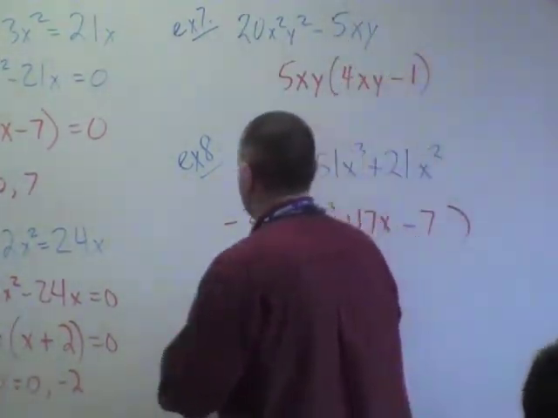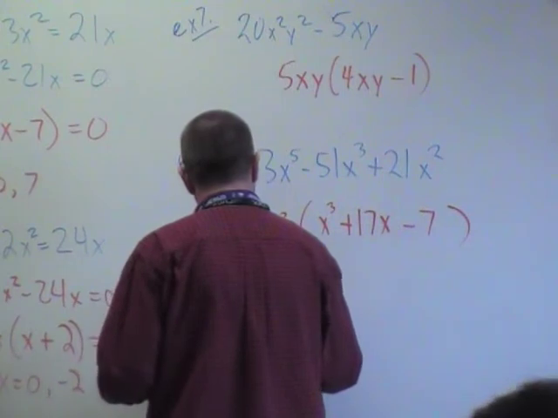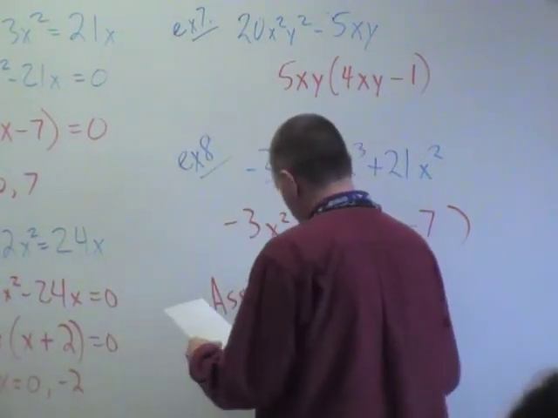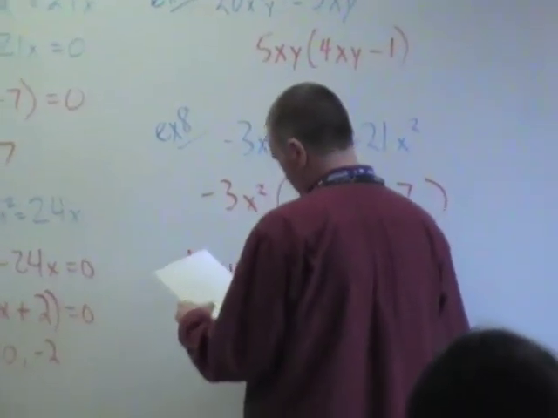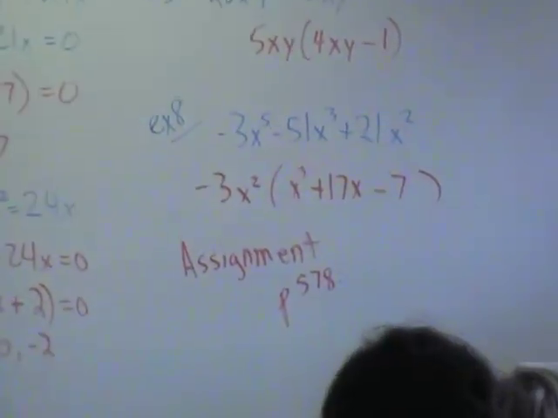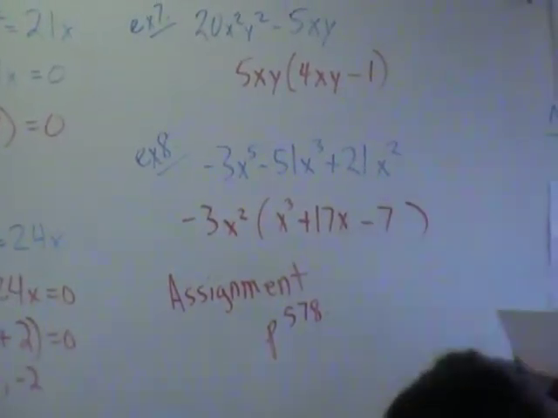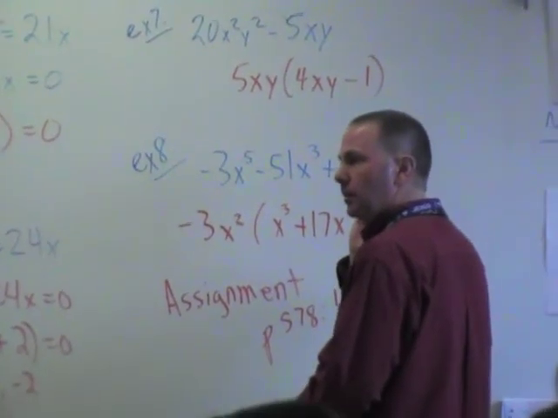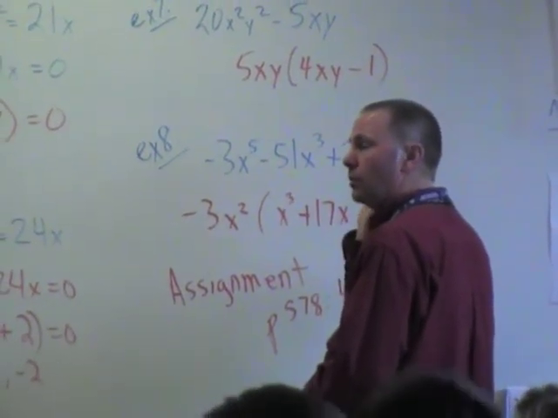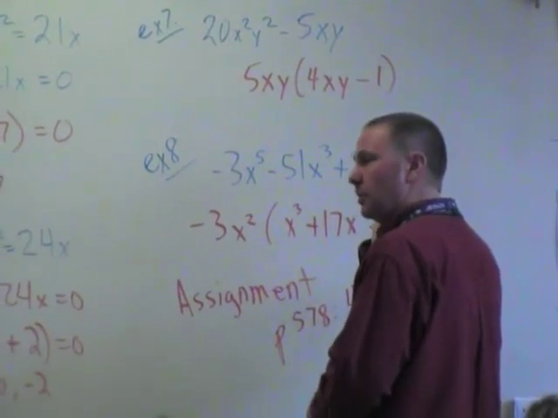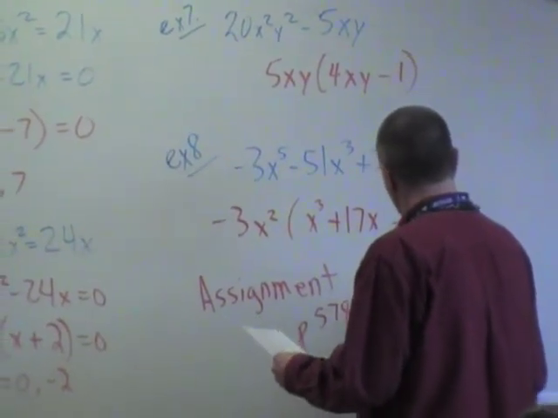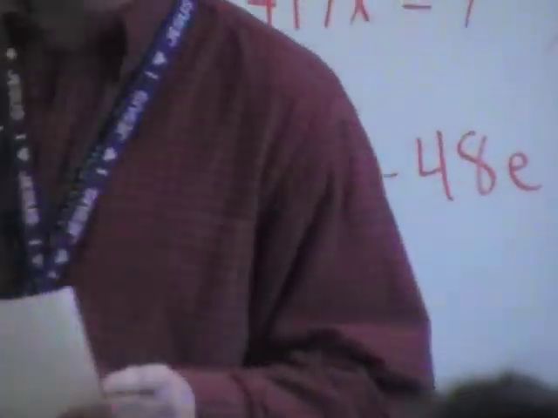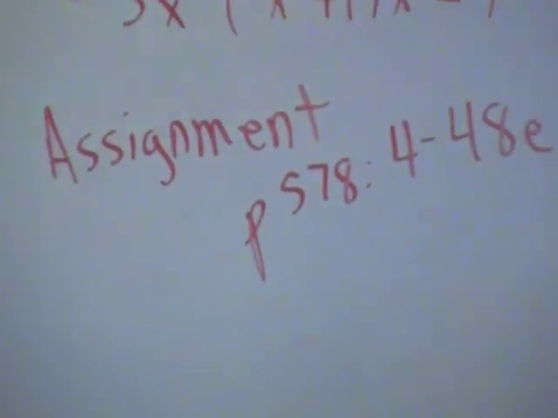All right. Assignment. And since you guys did such an awesome job, I'll make it smaller. Seriously, I was going to give you quite a bit. So, you know what? We'll just do this. Who worked ahead? I'll give those as bonus points. So 4 to 48 evens. The mixed review even will be bonus. So everybody has that opportunity, all right?